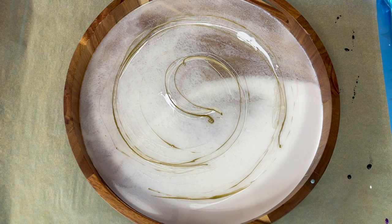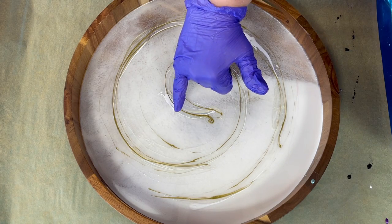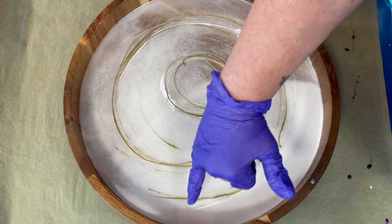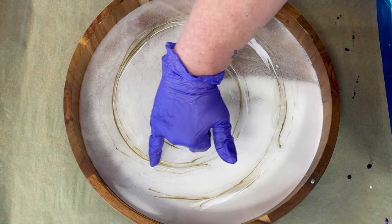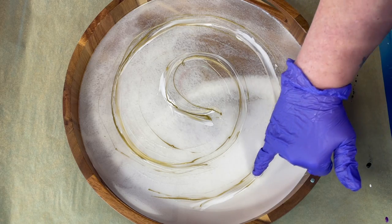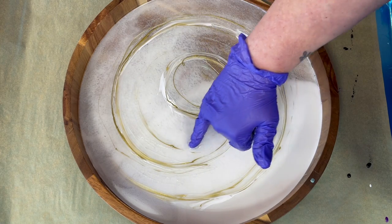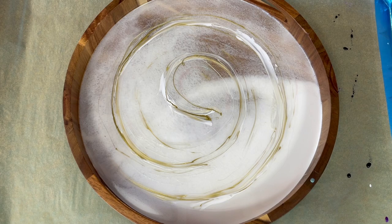Okay. So, let's see. What I'm going to do first is I'm going to take my finger and smoosh out some of the white. Just a little bit. I'm just going to draw a line with my finger. And kind of going in the clear zones. And it's going to be dragging some of the colors that I've picked up with my finger. I literally have a dirty finger now.